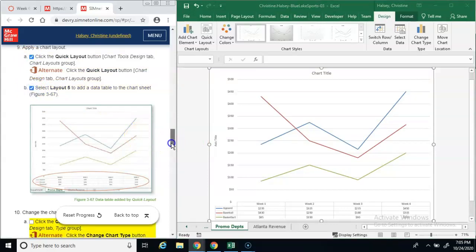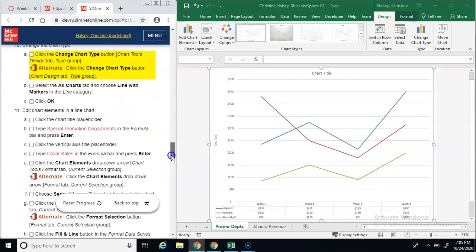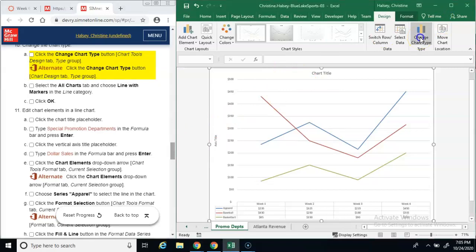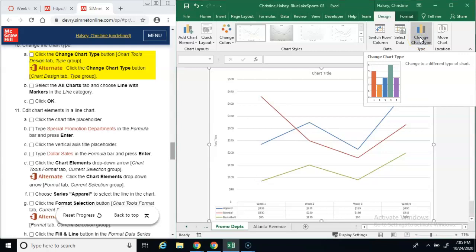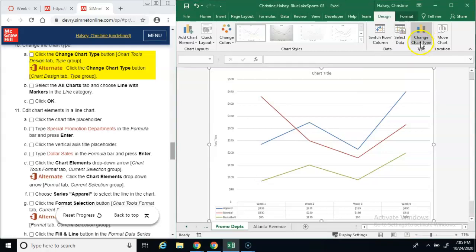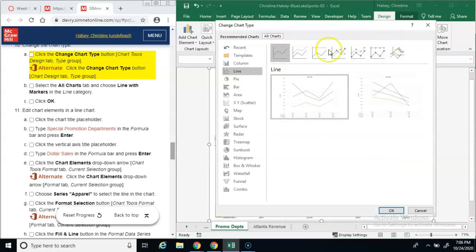Okay, now we're on number 10, change the chart type. So we'll click the Chart Type button. Make sure All Charts tab is chosen, and then go to Line and Line with Markers.